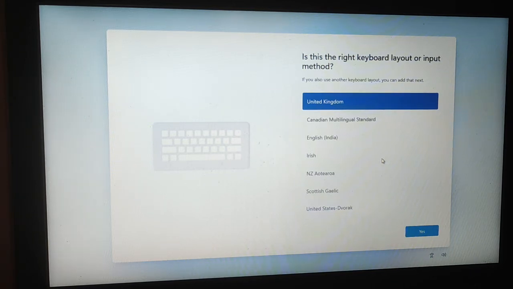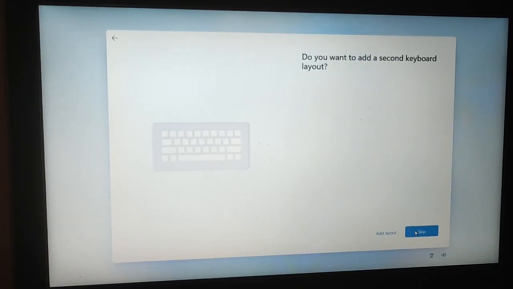And then I want a UK keyboard, and I don't want any other keyboard layout.